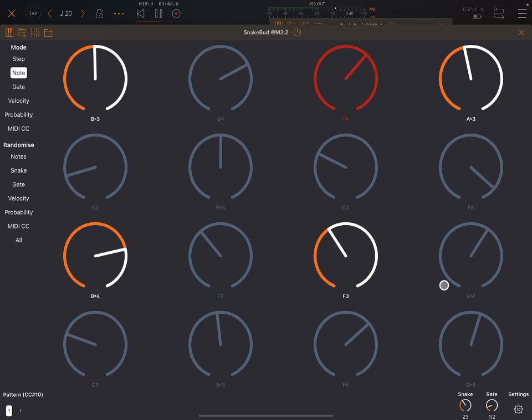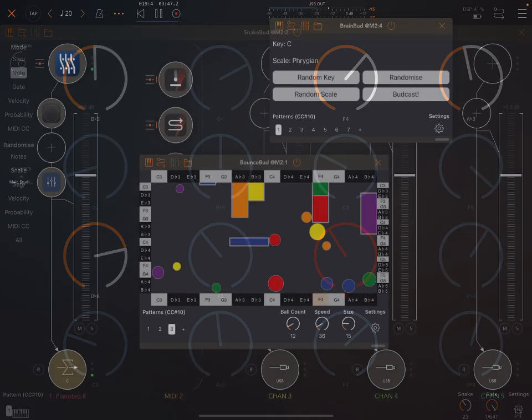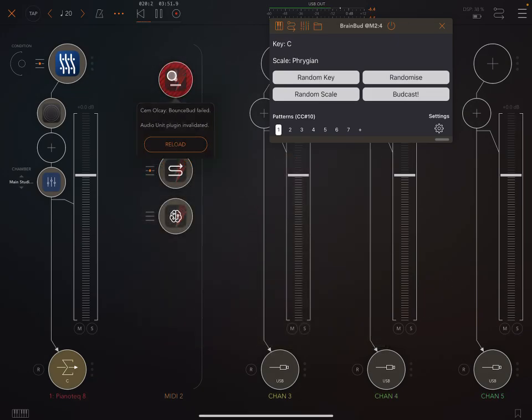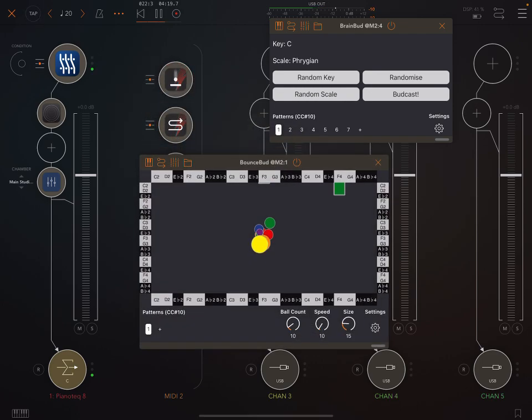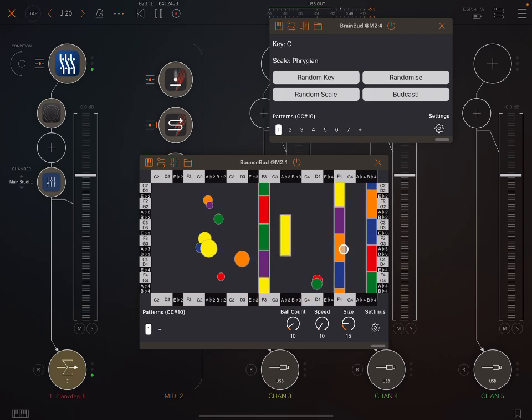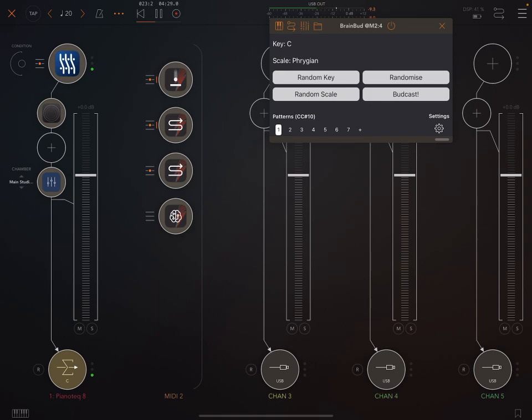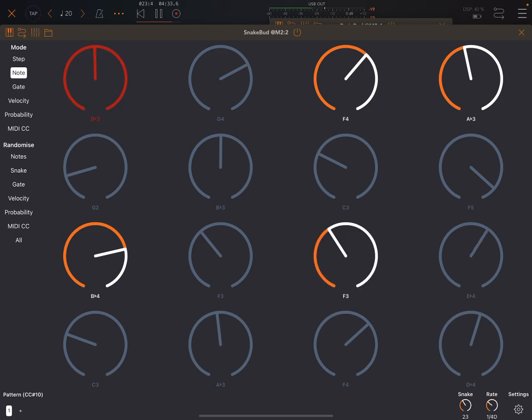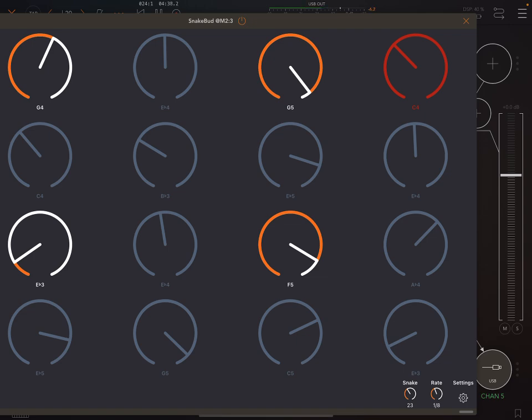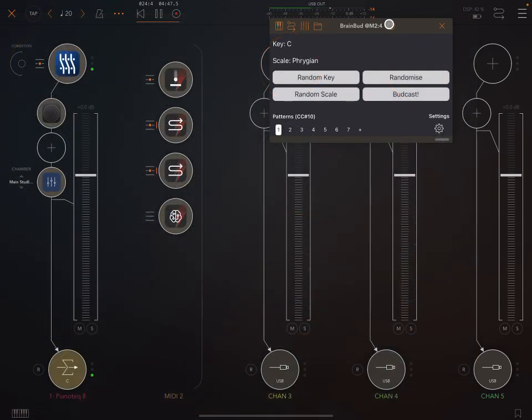Let's just see if I bring up the rate here. So you see, now we're getting, look, see, yeah. So it basically can't handle a lot of MIDI input. I'm not sure if that is something that can be fixed or not. But for now, in its current state, I would strongly recommend that if you have some setup that you like in the app, save it before you start massively increasing the amount of MIDI going in, because if you don't, then you're very likely to start getting the app just crashing on you. At least that's my experience. So it's safer, for now anyway, to stick with lower rates of MIDI generation in an app like SnakeBud or whatever it is that you're using to feed MIDI to BrainBud.